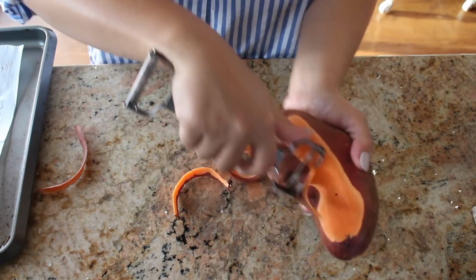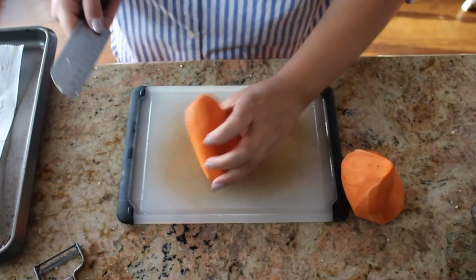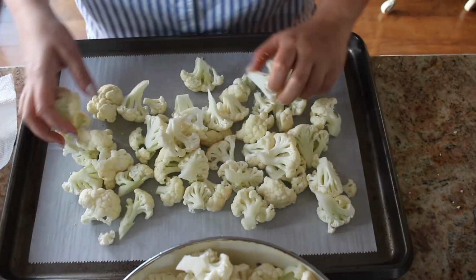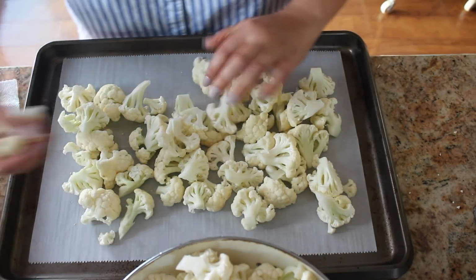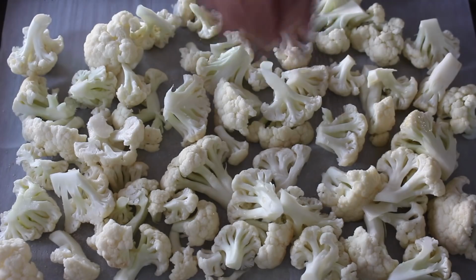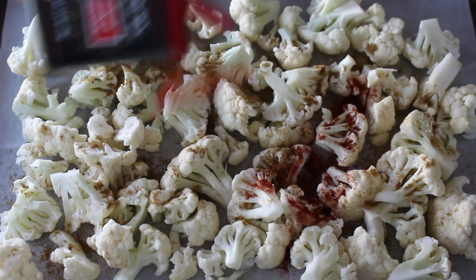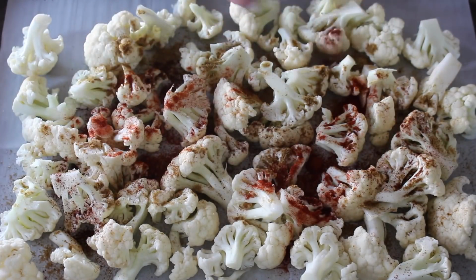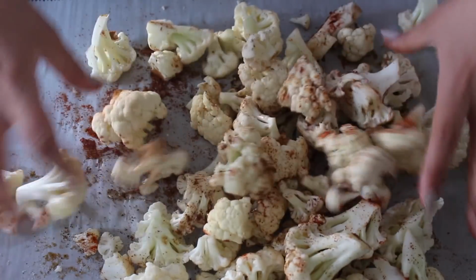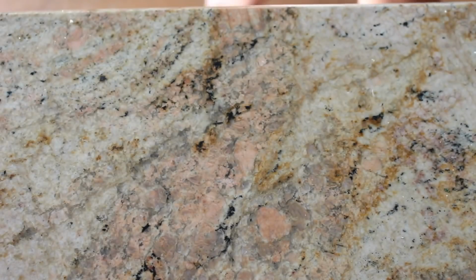So now that the oven is free, I'm gonna roast some stuff in there. So I'm gonna peel this sweet potato, slice it up, and put it in the oven, along with some cauliflower florets. And before I put the cauliflower in there, I'm gonna season it with a little bit of avocado oil, some salt, cumin, smoked paprika, chili powder, and I mix it all together until every little piece is nicely coated. And then I roast it for about 20-25 minutes.